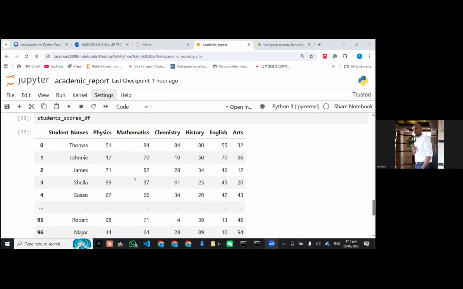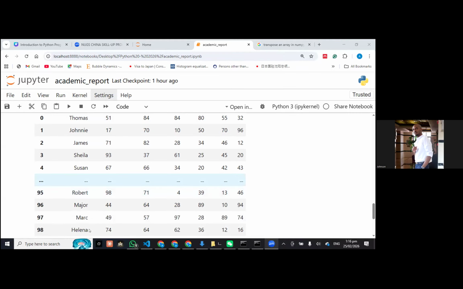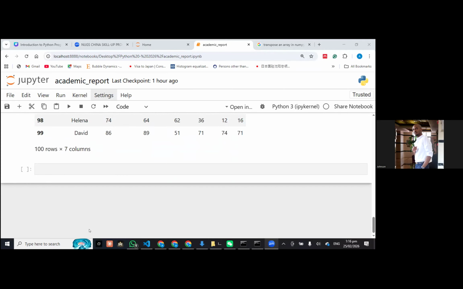So what do we do? How do we make student names become the index? We did that yesterday. Who can help me make the student names become the index? Yes, Sham. Yeah, I think we use this one, set index. Then we put the student name. Good. Excellent. Avengers to the rescue. One of our Avengers.